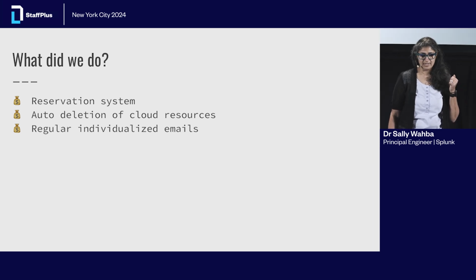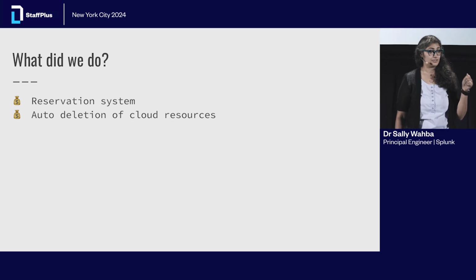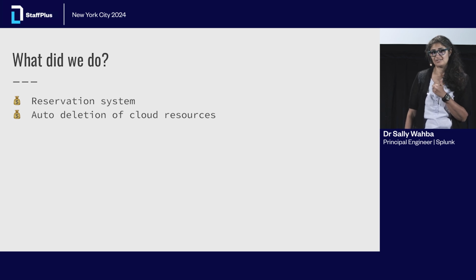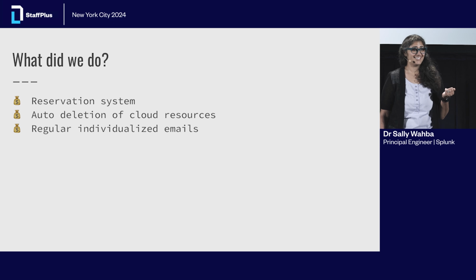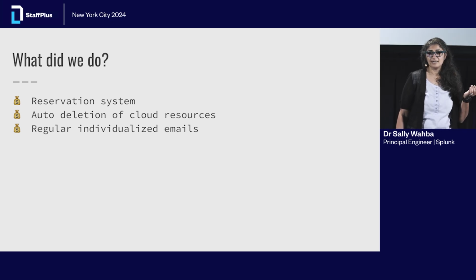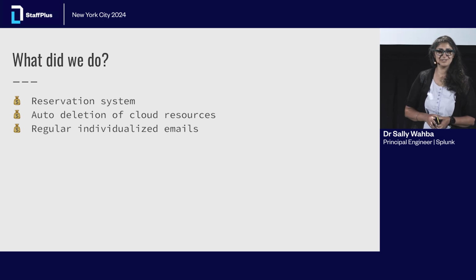The nice thing about that is it gives us a way to systematically tag these resources. And so from the back end, you get all kinds of cool reports of how much this project costs, or how much this engineer costs, not necessarily for shaming people, but just so I can send you individualized emails to tell you how much you're spending. Again, it's not something to shame you. But most of the time, finance is the one dealing with these numbers. Maybe the folks in the lead dev room know how much we're spending. But us as engineers, we don't really know. A lot of times, that information is hidden from us.